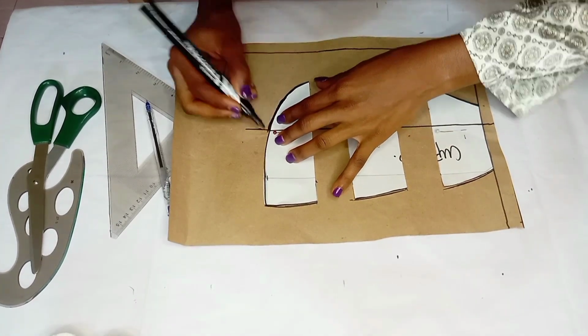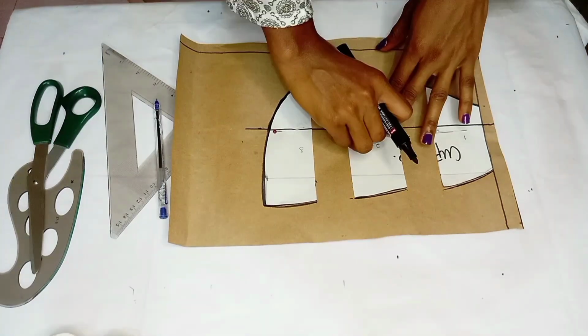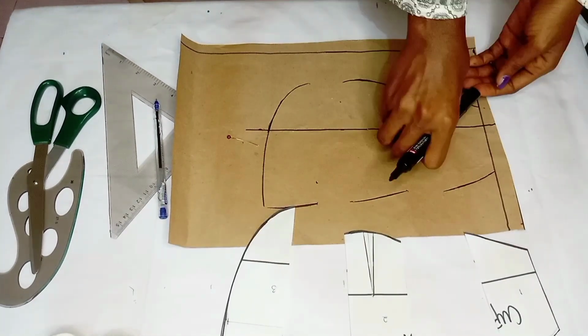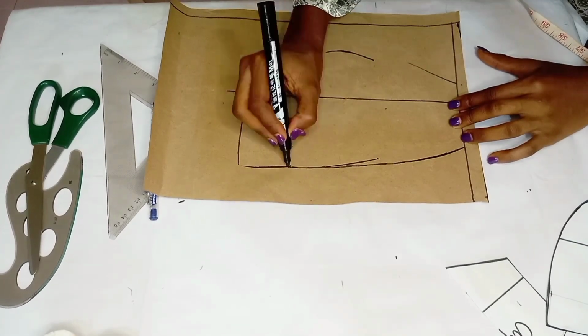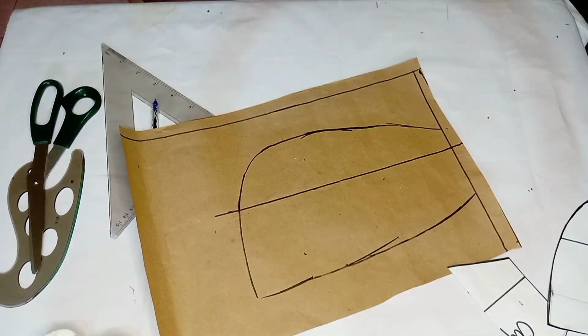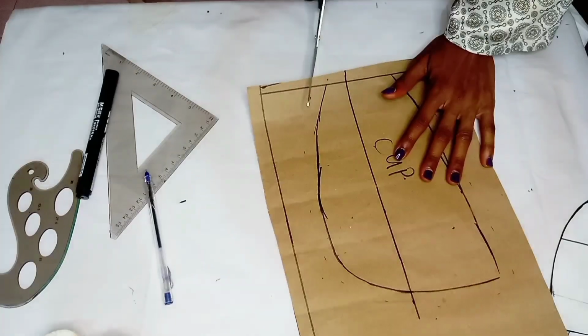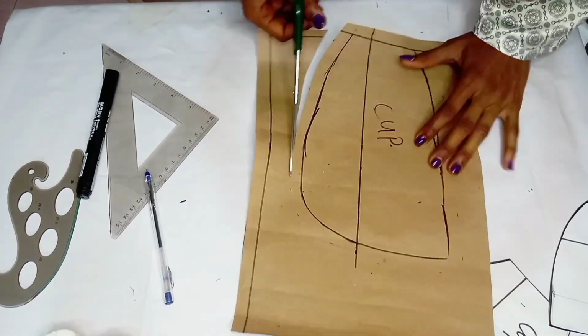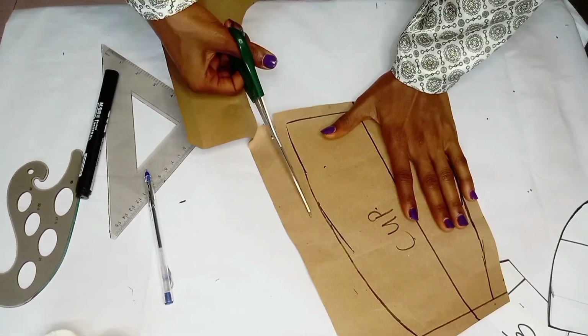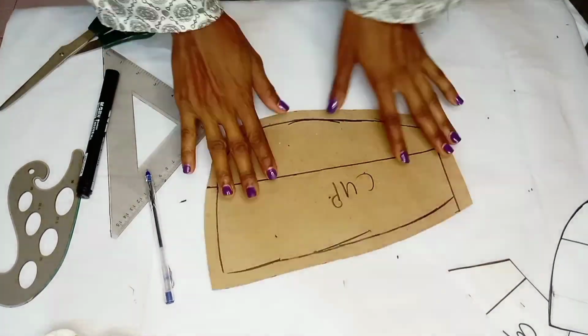And after that, I traced them out on my new pattern paper with my marker. I removed my pins and then I connected them together just the way you are seeing me do on the screen. I just went ahead to label it cup, and I cut along the cup with half-inch allowance for my stitching seam. I hope you get what I am saying.